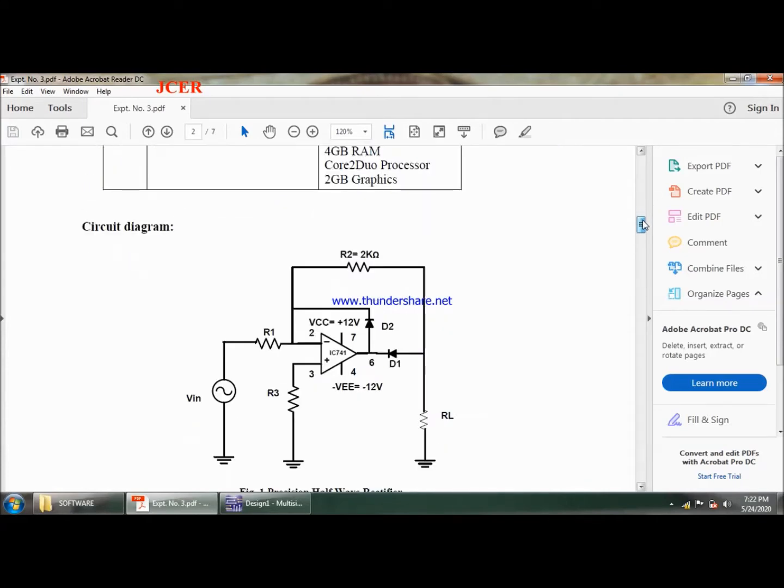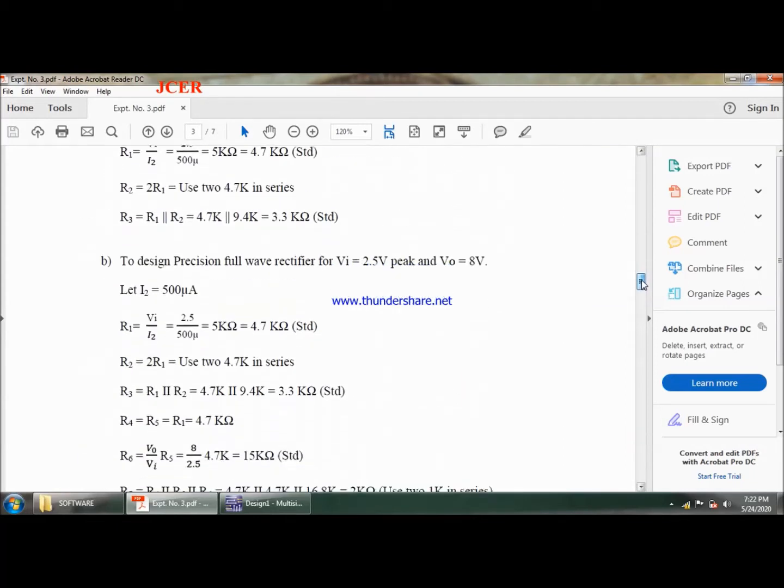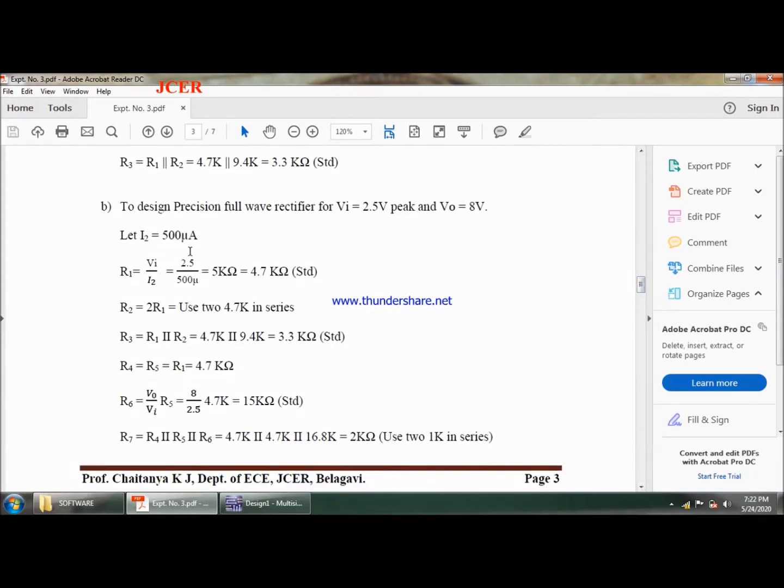Okay, so this is the circuitry which has been designed with some design rules. So let me define the problem statement. Our aim is to design a precision full wave rectifier for which we are going to apply an input voltage of 2.5 volts peak, and we are expecting an output voltage of 8 volts.